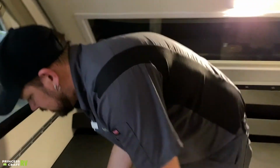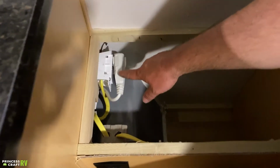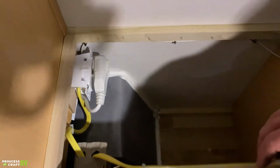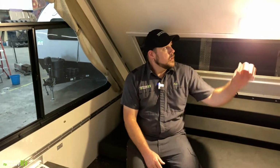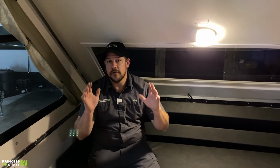And then each side of your wheel well here, you have a little bit of storage access as well. Also, you'll find your air conditioner plug here. So this is where the AC is plugged in, and it does have a GFCI type reset on it. So also another good place to check if maybe your air conditioner is not working. And last but not least, we've got a light back here. I think that pretty much covers everything on the interior of your Scout Parks model.